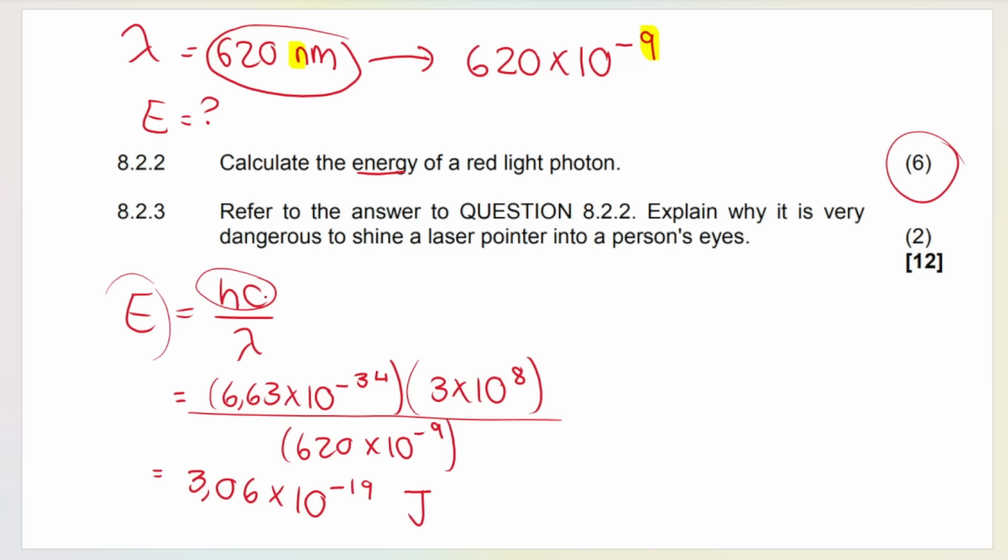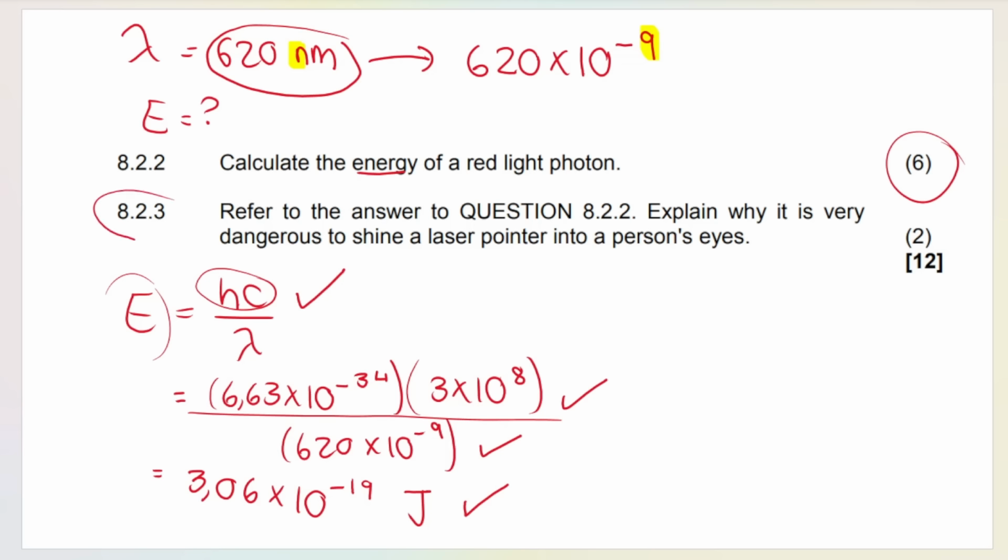Okay, so 6 marks is quite a lot for this question, I'm not going to lie. You'll get an answer mark. You will get a formula mark. So that's 1, 2, 3, 4, 5. And then actually what the memo does is they give you another formula mark here. That's quite a lot. Usually this question could be worth maybe 3 or 4 marks. It's not very often that we make it worth 6 marks. It's generally formula, substitution, answer, and if we're being nice, we can do top and bottom substitution.